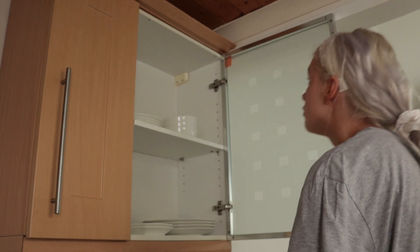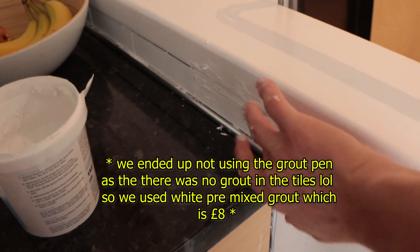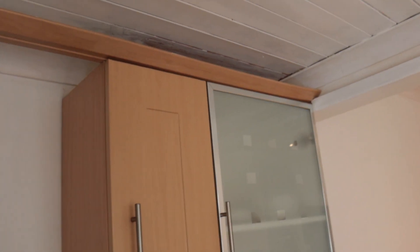My arms are like jelly. So the grout pen is going on - oh my goodness, this technique. I've done the whole thing - I'm impressed. If you look at it compared to that one - oh yeah, it's like before and then after. That looks pretty good. We got some wood glue - finally fixed this. Something broke earlier and we got some reinforcement for this one as well. The light is on its way, so as soon as the light's on - looking good, right, Kai?